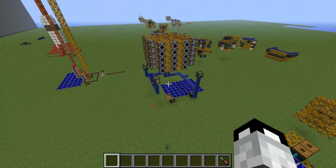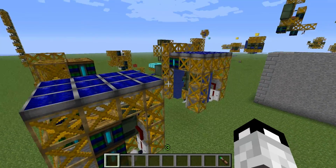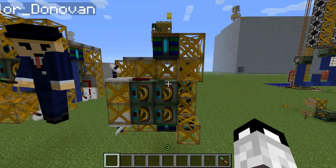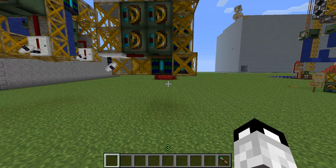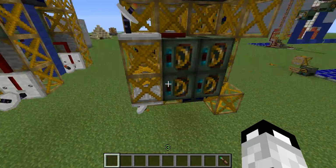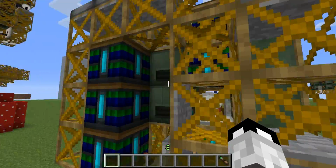Anyways, moving on to Mark 9. Was it this one? No, it's not that one. We should probably note that these are not recommended designs by any means. I think it was this one. This is Mark 9. Yeah, we'll let you know when we actually have recommended functioning designs. This is Mark 9 right here.